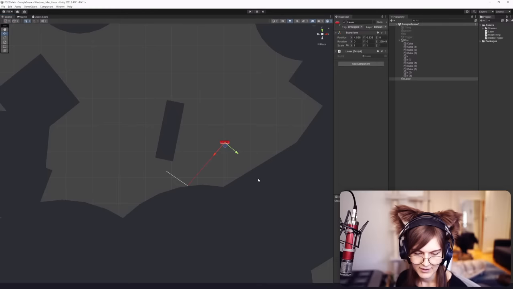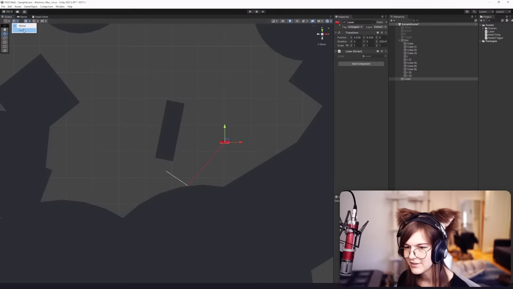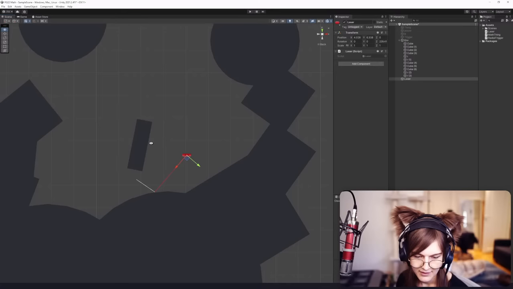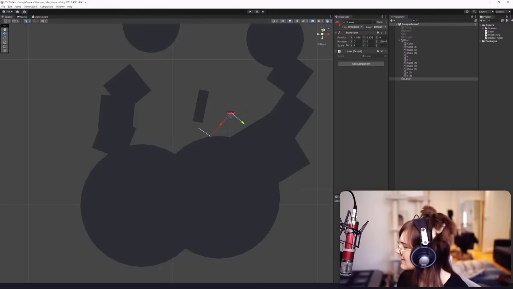My ray is for some reason shooting left, even though my direction is transform.right. Make sure that your pivot is set to local. It's a very common thing that sometimes you have the pivot set to the wrong one, and so you don't actually get the correct direction when you look in the scene view. And then, yeah, make sure your scene orientation is correct as well. Like right now in the top right, you can see that I'm on the XY plane. So make sure you're not on some other plane.